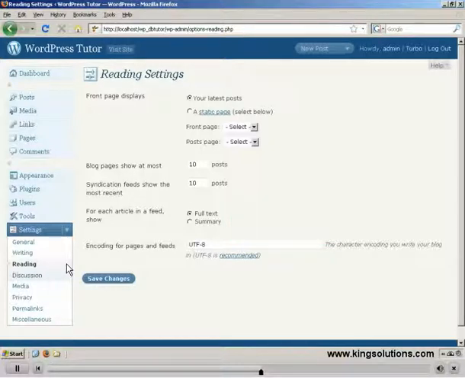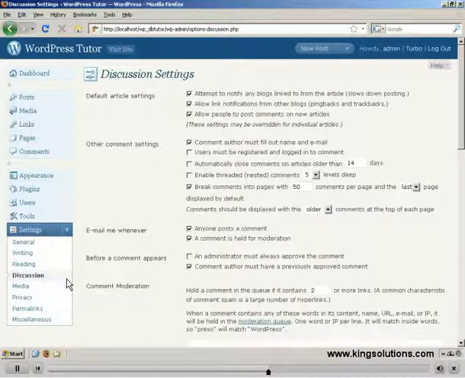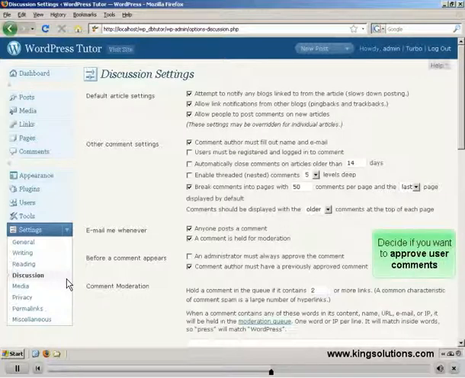Next is the discussion page. This page lets you decide how you want to deal with comments. Click the discussion tab to go to this discussion page. I favour the administrator must always approve the comment before a comment appears to be checked for new blogs, but you can leave it to a later date if you prefer.